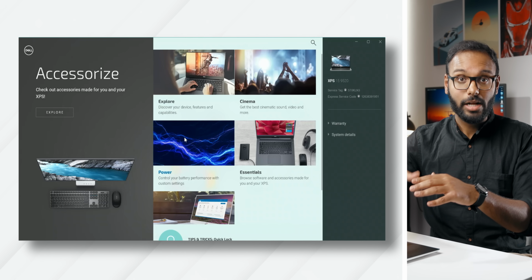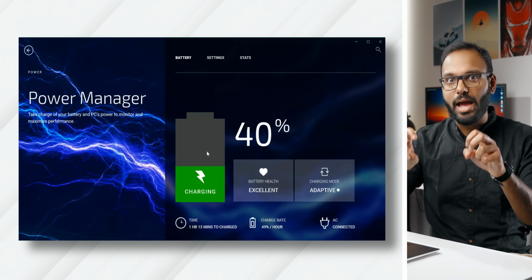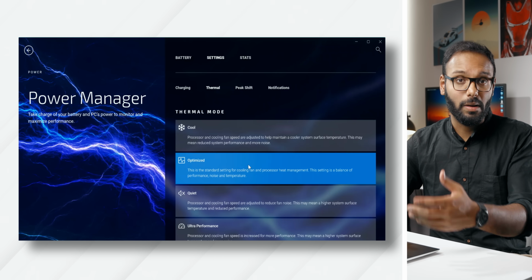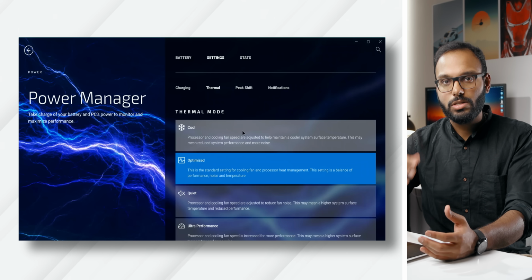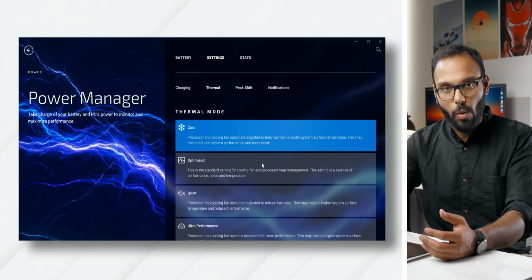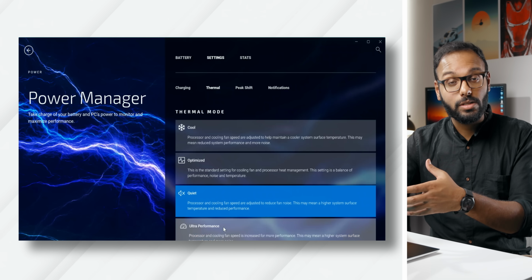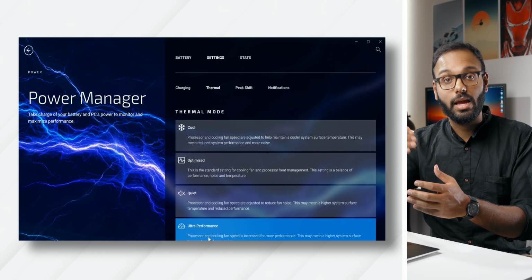Performance. And there are a few things that I need to discuss about how the XPS 15 behaves, because Dell actually gives you a ton of different options that are a bit more buried in the My Dell app. Basically, Optimize is what comes out of the box, which is supposed to blend performance, temperatures, and noise depending on the situation. Then there's Cool, which runs the components at the lowest possible temperature, while Quiet prioritizes silence over everything else. Finally, Ultra Performance is supposed to turn the dial up to 11 and maximize performance by increasing input power and boosting fan speeds.